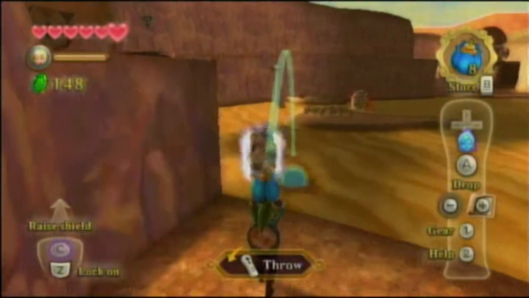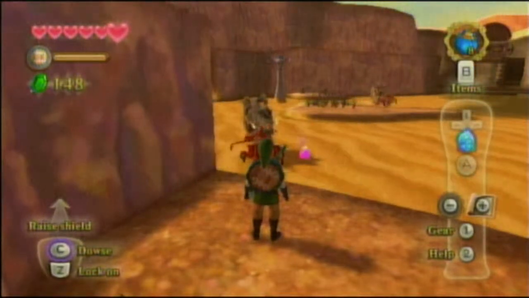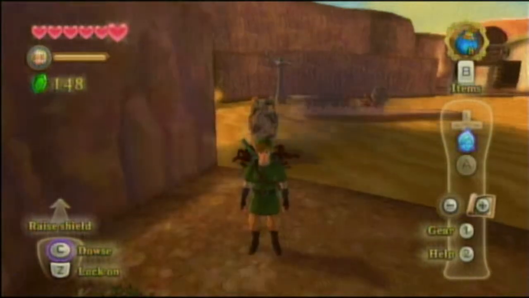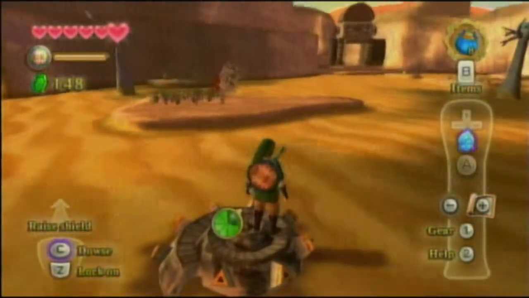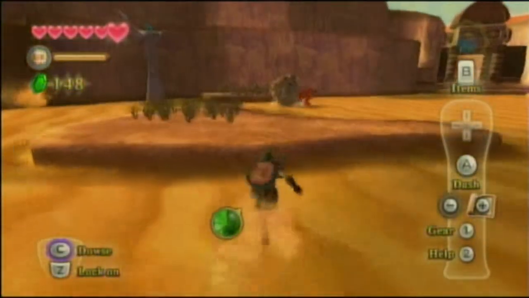Let's use bombs. Because those are better. Come on, come on. Blow up, blow up. Blow the hell up! There we go. Oh boy. The sand's actually shifting a certain direction, so the shell is not going to stay in place once you get it, so be careful.